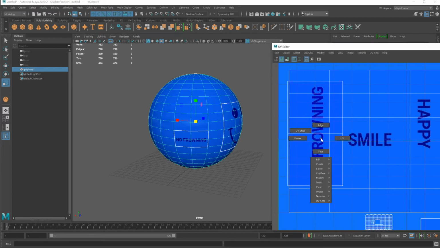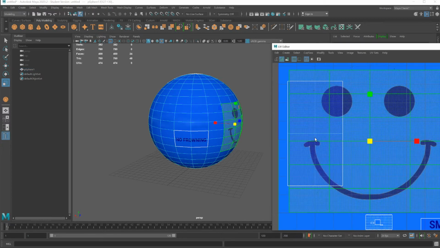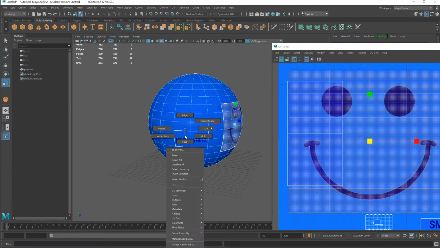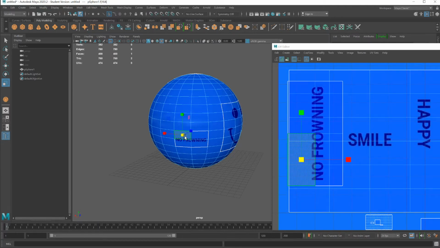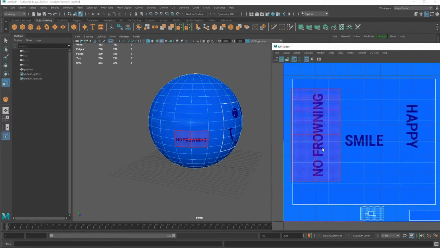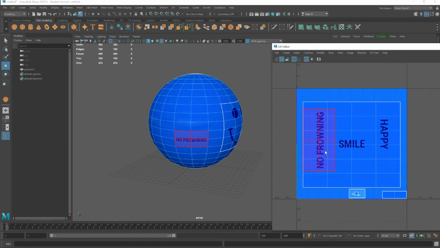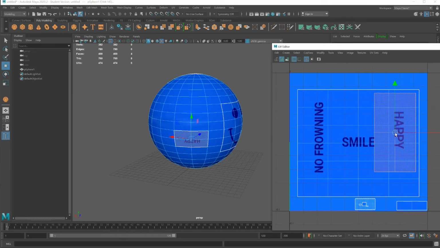With that done, I could go back to the shell level again, and it might be easier for me to select it out here, right-click, and then come here, right-click, UV shell, with the move tool, and then click. Now I can move it over here.